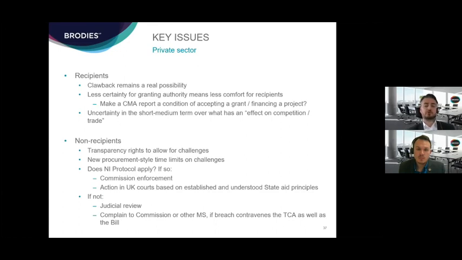If you are looking at something, you need to consider, does the Northern Ireland Protocol apply? If so, you could go to the Commission to enforce it or take action in the UK courts based on the state aid principles that are well established and understood. If the protocol doesn't apply, then you're looking at judicial review with, at least in the short term, more uncertainty about processes, timings, substance.